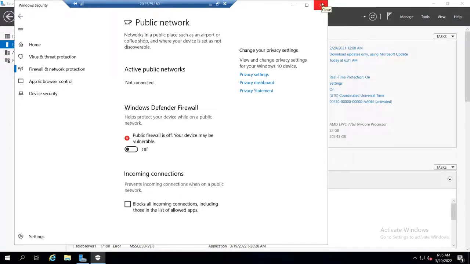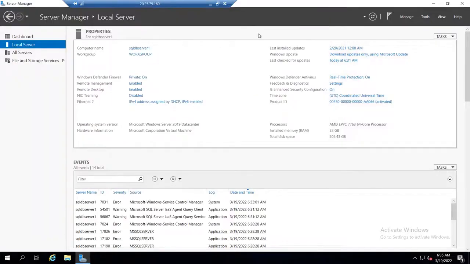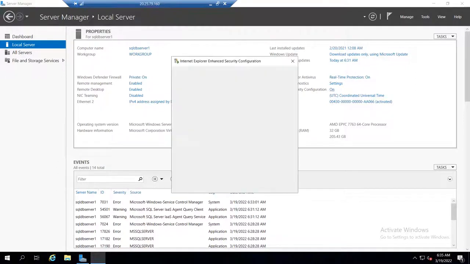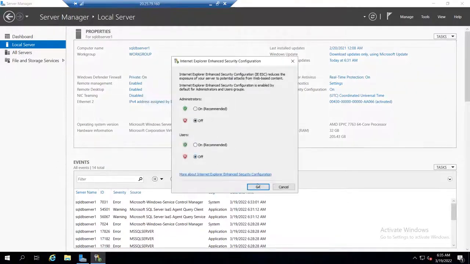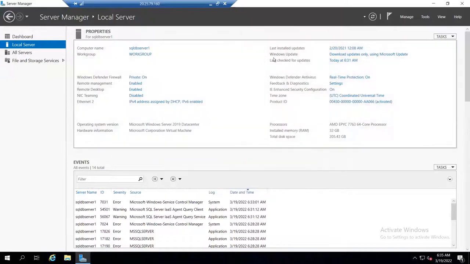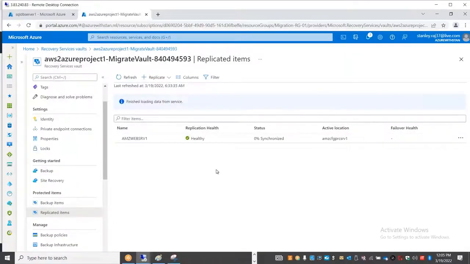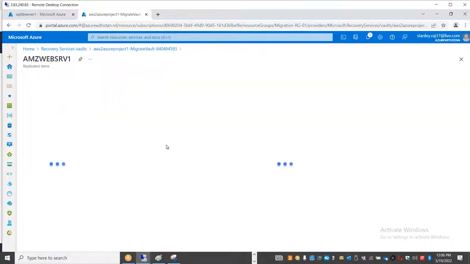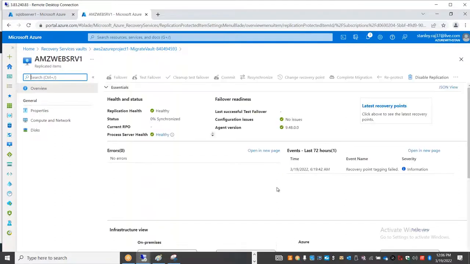So during the assessment, does it give the estimated time based on the source VM and the connectivity between the Azure Site Recovery and the configuration server appliance which we have built in the AWS or any destination end?